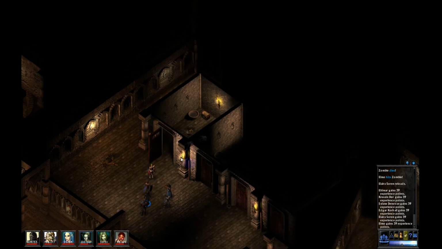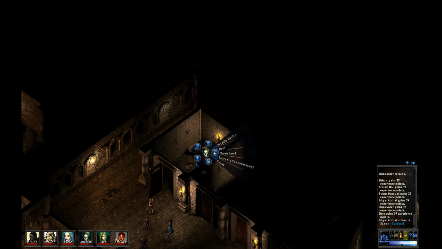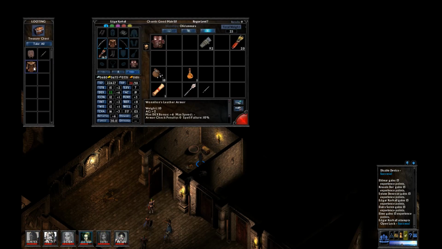Let's get our rogue. There might be traps. Do we have an active search button? There must be. Haven't used it this entire game, but we're gonna try it now. We've spotted a trap. I knew it. Disable device. Trap disabled. We got experience for that. Cool. Open lock. Is it locked? It was locked. And it has stuff in it. It has Wanalon's leather armor, Wanalon's backpack, and a magic dagger.